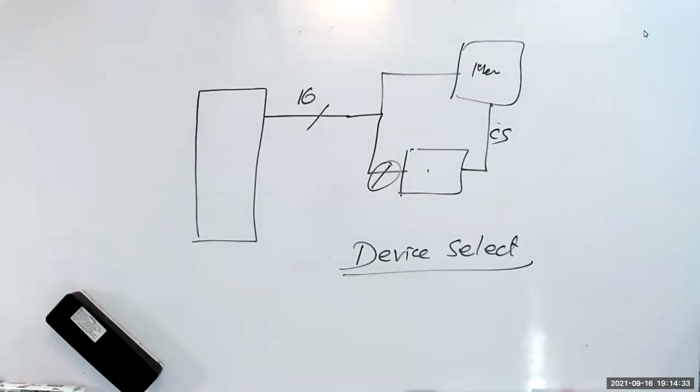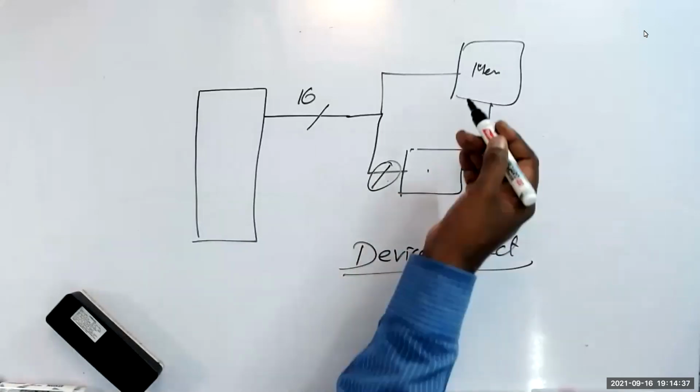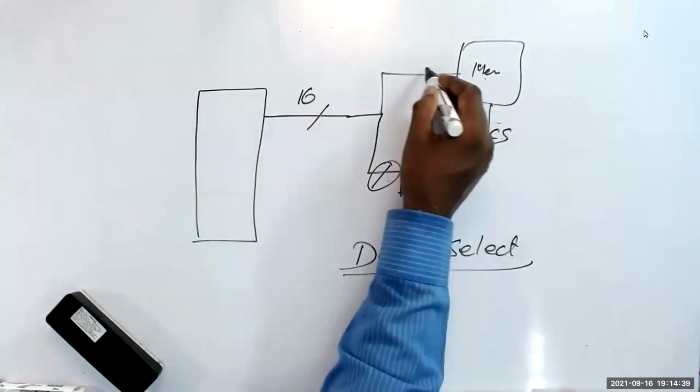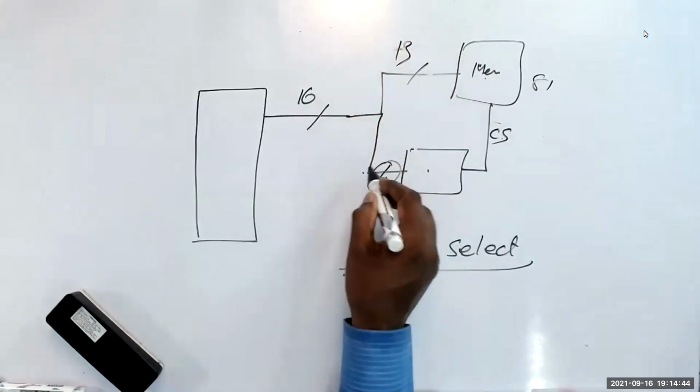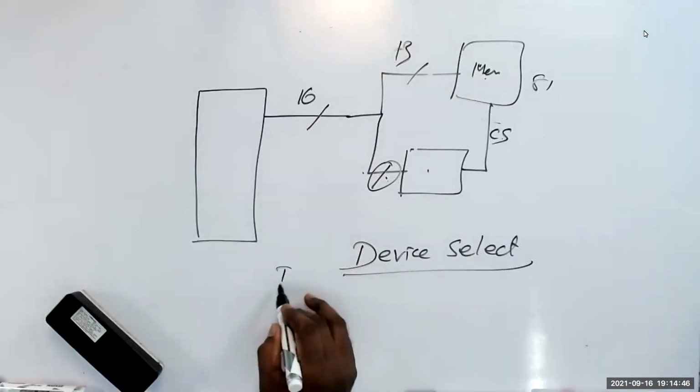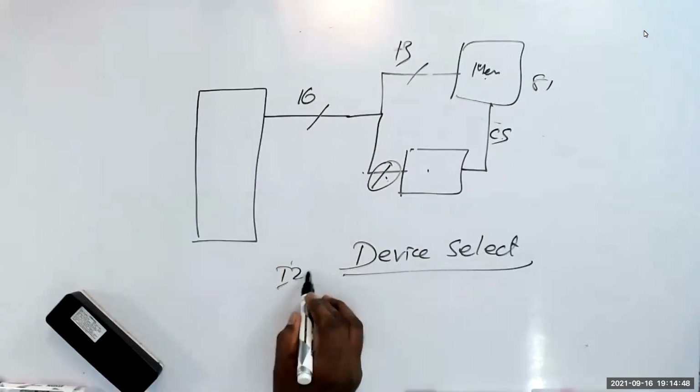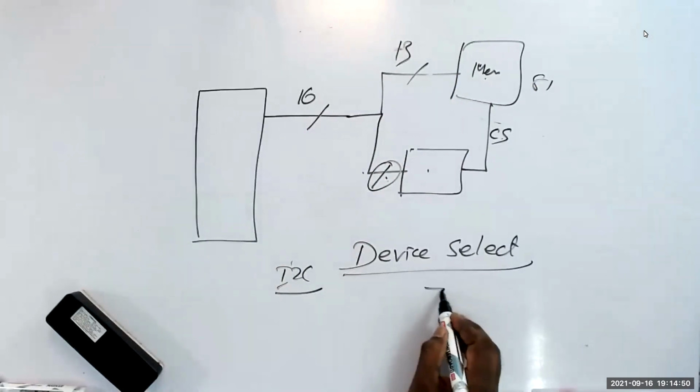There it is not fixed. You go and see the memory map once again. It depends. If you have a 32K memory, you will have 15 wires and 1 wire. If you have an 8K memory, then 13 wires and 3 wires. But in the case of I2C, this is always 7 bits.